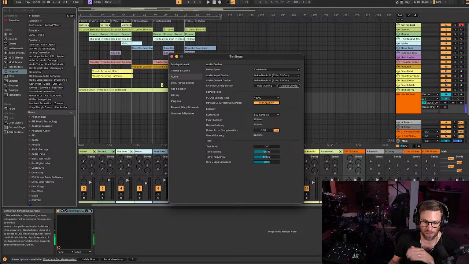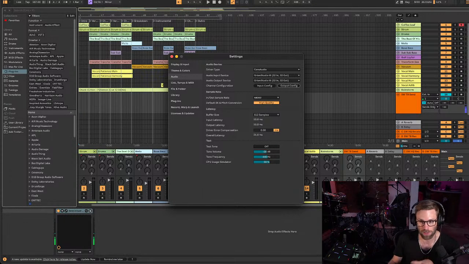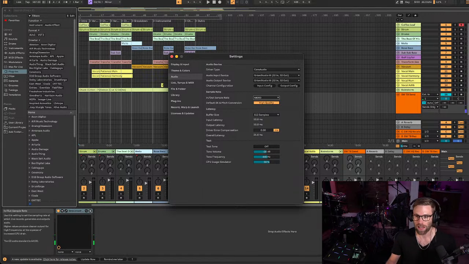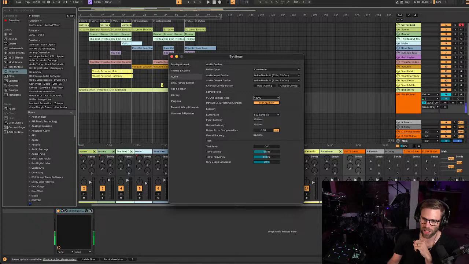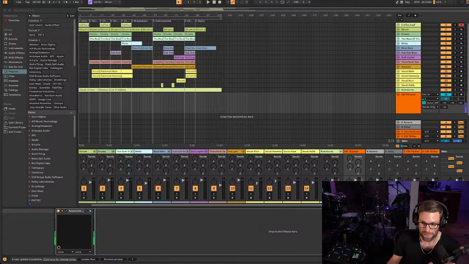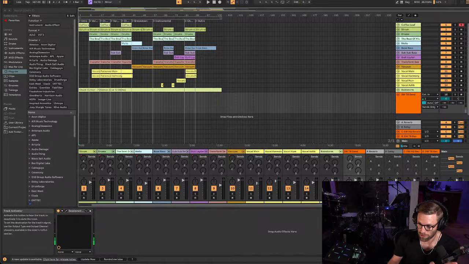Sample rate can be whatever you would like it to be. Ideally, 44.1, 48, or 96 kilohertz. I knew I had it wrong. Our plugins are meant to work at any sample rate, but obviously, standard sample rates are your best bet when working anyways. So there you go. Keep your settings the same. No need to change anything in here. Again, on Windows, you'll have the option to select an ASIO driver. Just use whatever you normally use. There's no need to change any settings there. Look at that. We've got some signal here. I'm going to turn that off so it's not monitoring.